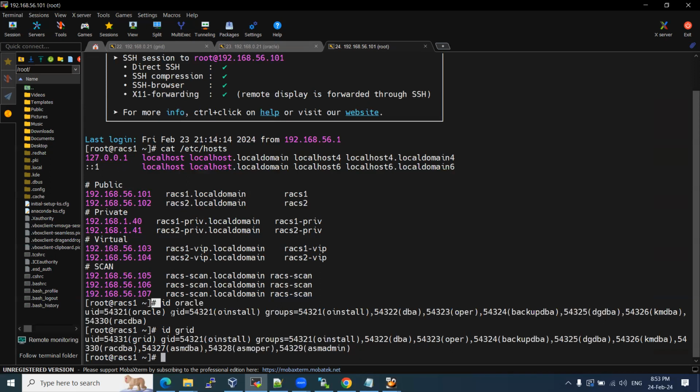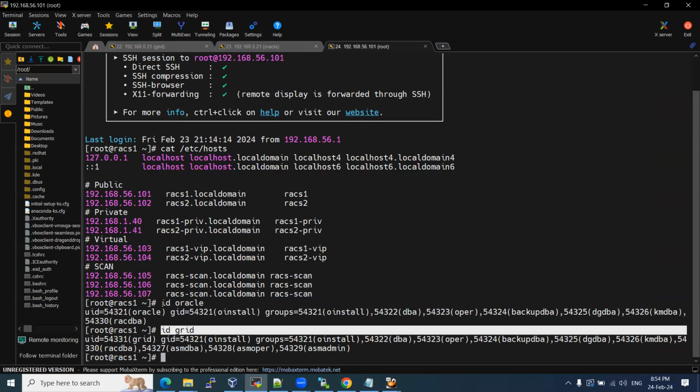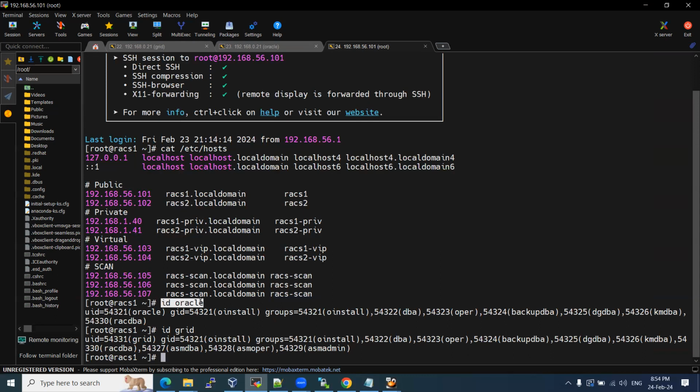If the hash symbol is showing, don't install anything, because that is maintained by the separate Unix team. As a DBA, we install our database and grid software separately. If you want to use the Oracle user for both database and grid, you can do that, but you need different mount points. For better understanding and management, you can use two users: grid is a separate user and Oracle is a separate user.